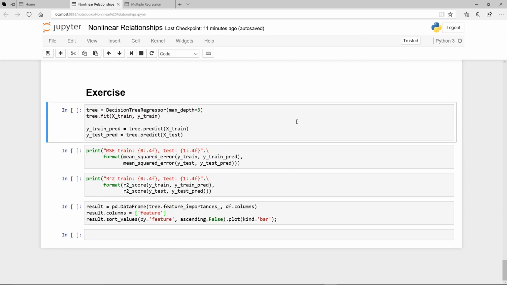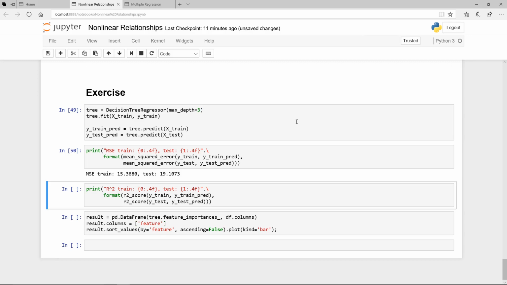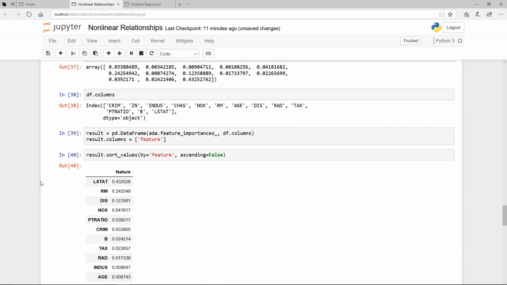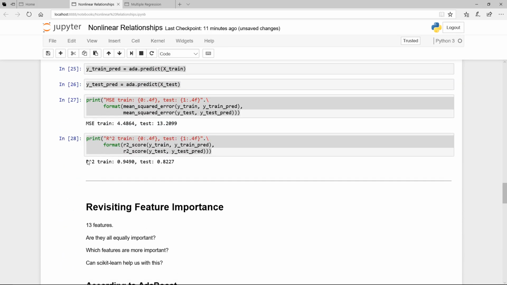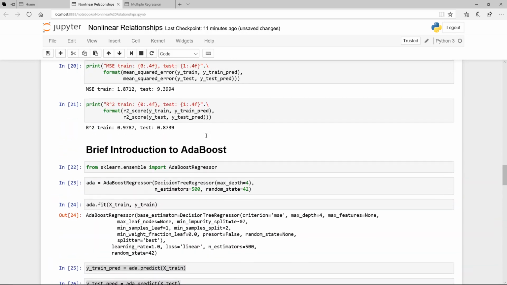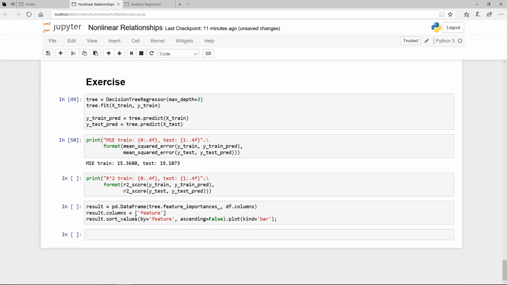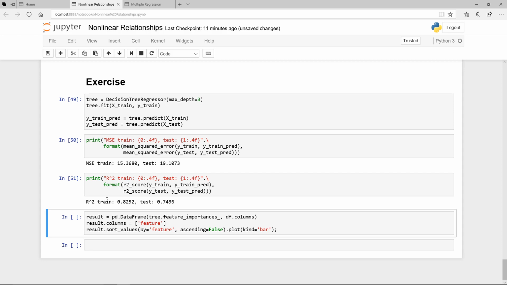So this is my code. Allow me to run that for you. What you can see here is that the mean square error is higher than both the random forest as well as AdaBoost. It is 1.87 for random forest and 4.48 for AdaBoost, whereas this one is in the double digits, so it's substantially higher. So R square naturally will be lower as well.